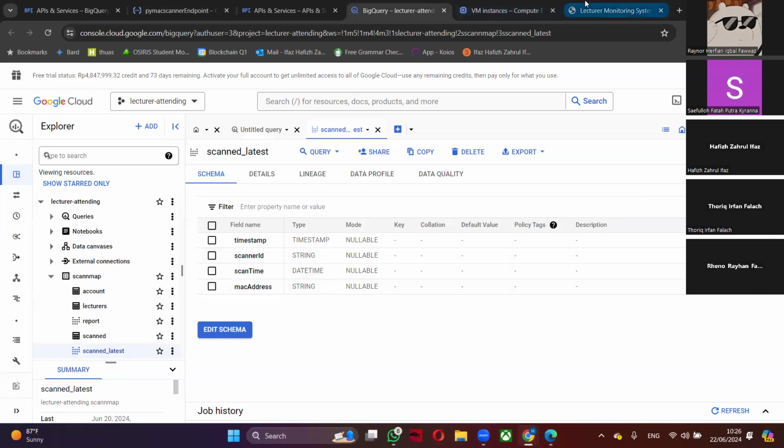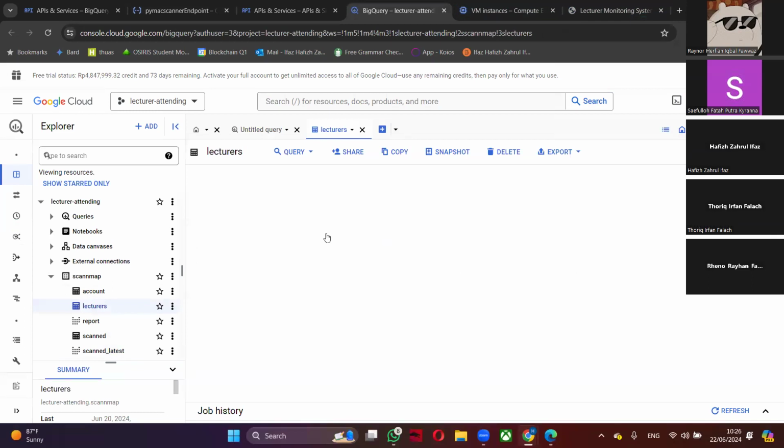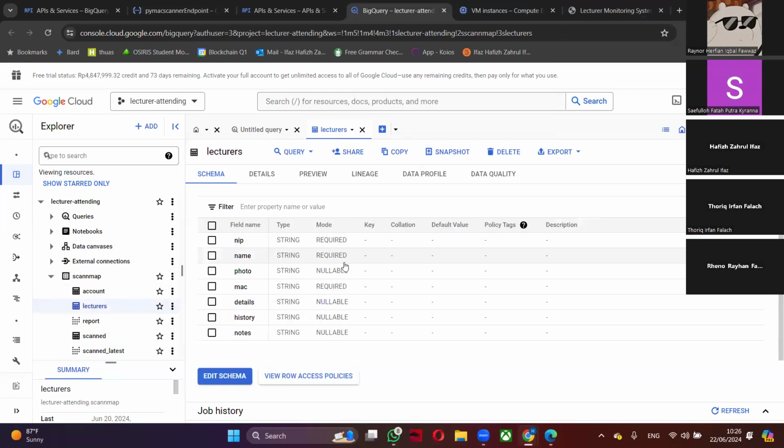And then in the lecturers table, there is stored the information of the lecturers, which includes NEP, name, photo, MAC address, details, history, and notes. As you can see here, we already have a set of data for the MAC address of each of the lecturers.